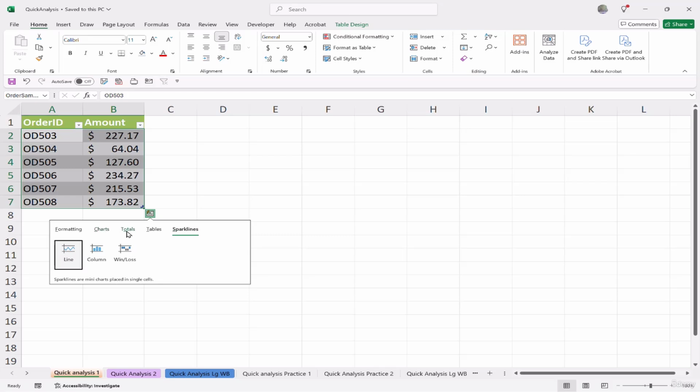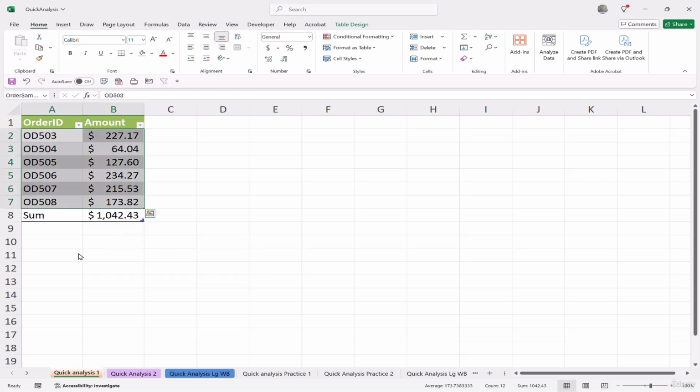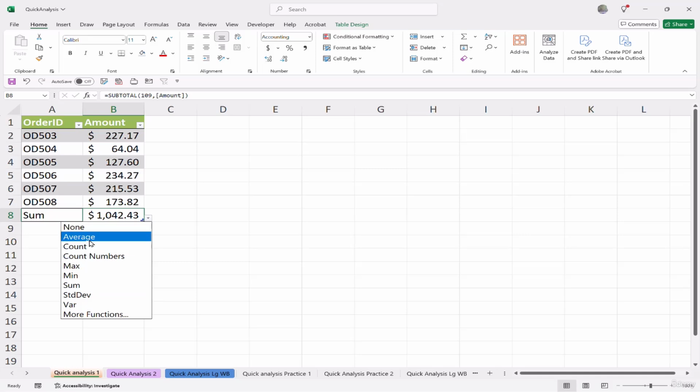Let's go ahead and just do a basic totals here. And very quickly now, I can just make a sum without having to type anything at all. Love that. And when I click on this now, you'll notice here how it's put in a function for me. Beautiful. And if I click on this little drop down, I can even convert this to a count if I want to, as well as an average, etc. Beautiful. Let's go ahead and try something else.